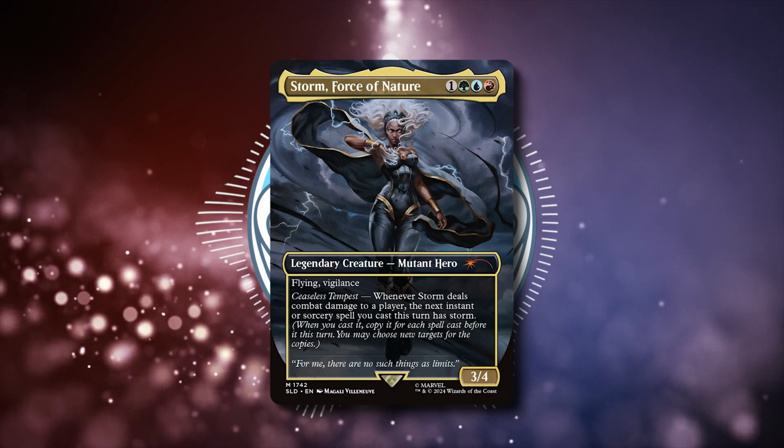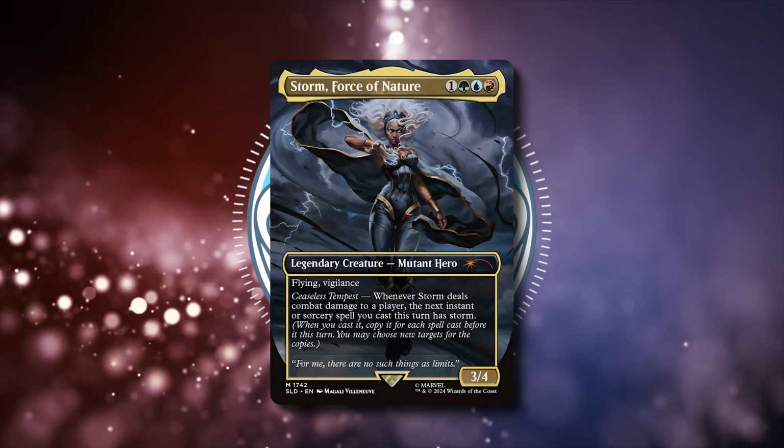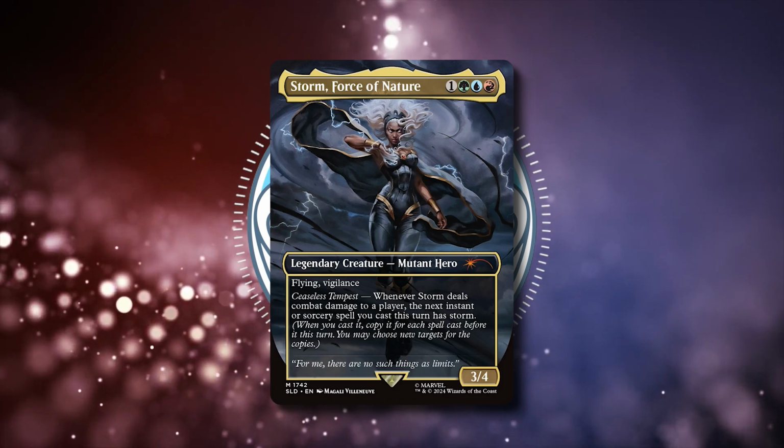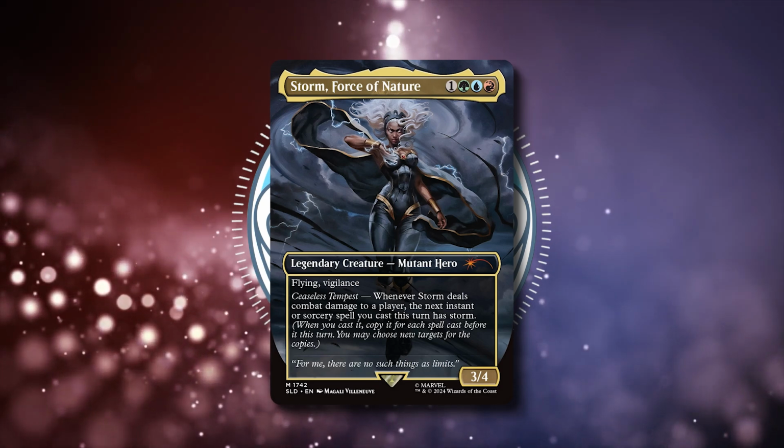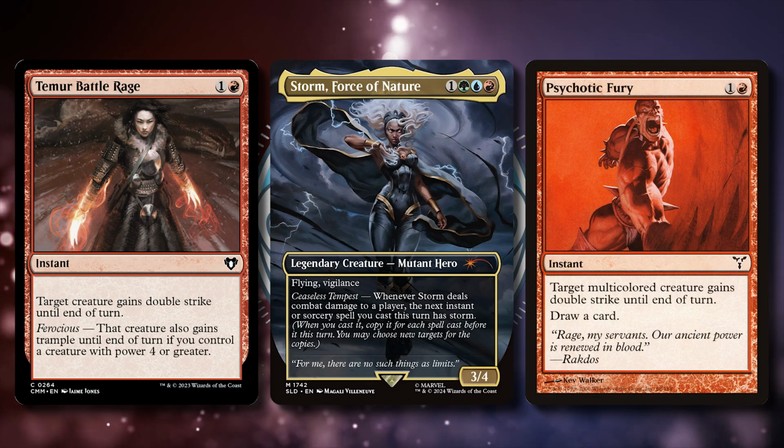Now the other thing I wanted to accomplish with this core package was giving her Double Strike and protection. Because Storm's ability says when she deals combat damage, if you have Double Strike, you get 2 instances of Storm. So Teferi's Battle Rage and Psychotic Fury felt like no-brainers here.